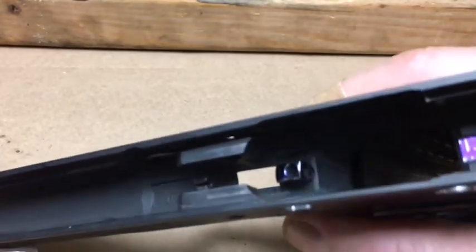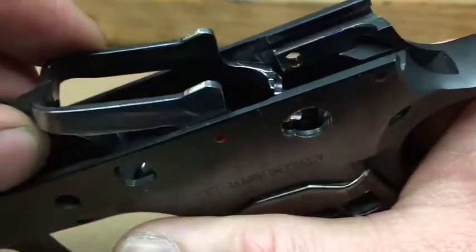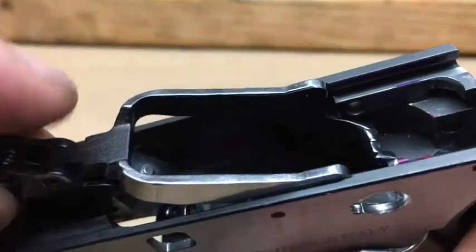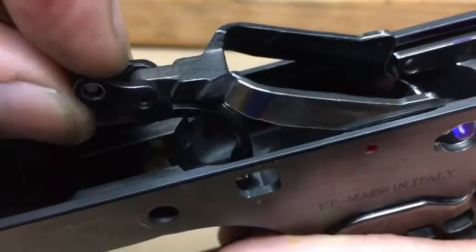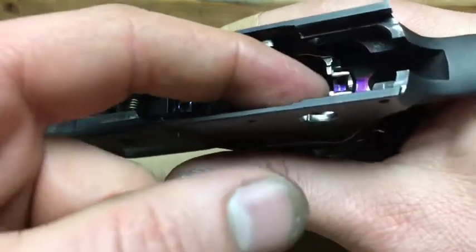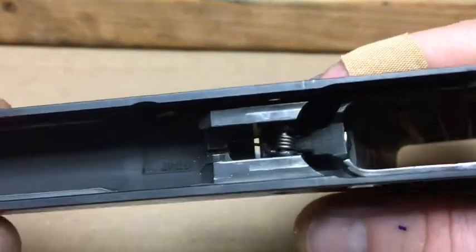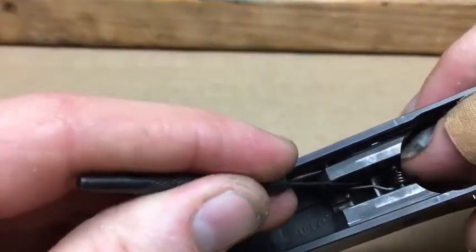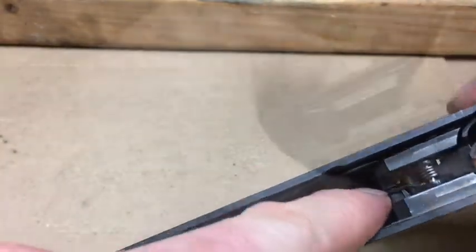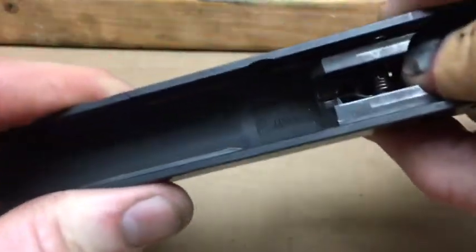Okay, now what I'm going to do is drop the trigger bar, the back of the trigger bar in first, and rotate the trigger so that it falls down into its hole there, like that. So at the back, it's got to be riding in here. At the front, trigger's in the hole. The trigger spring goes forward and into this notch right here. All right, there, it's in.